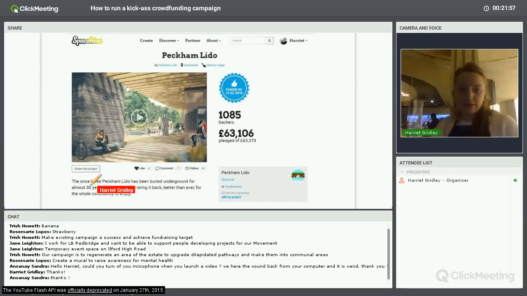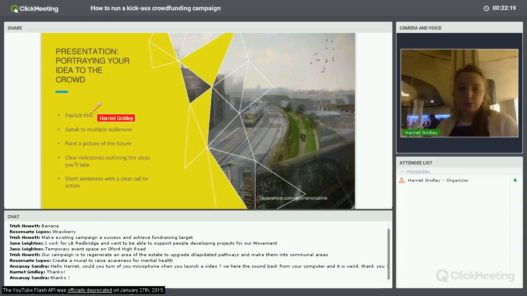What we've also got here is a very short introductory text. If your title, your photo and your video and your intro text are enticing enough, then people will go on and read the rest of your project page. But these things need to be perfect in order to create that initial drive of traffic to your project page. So, as we mentioned, the explicit title.